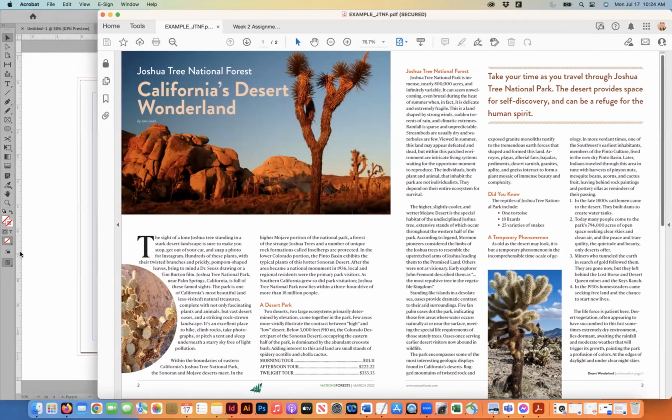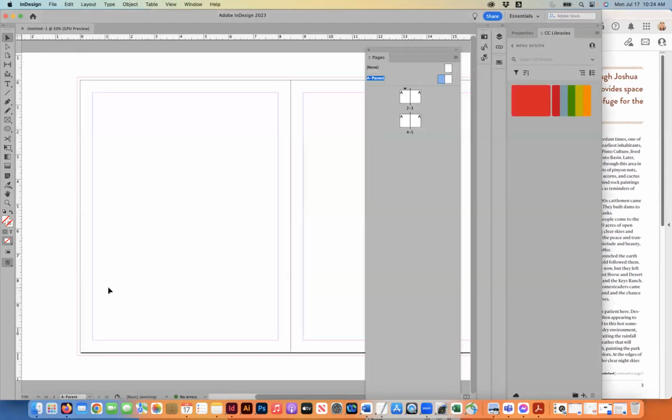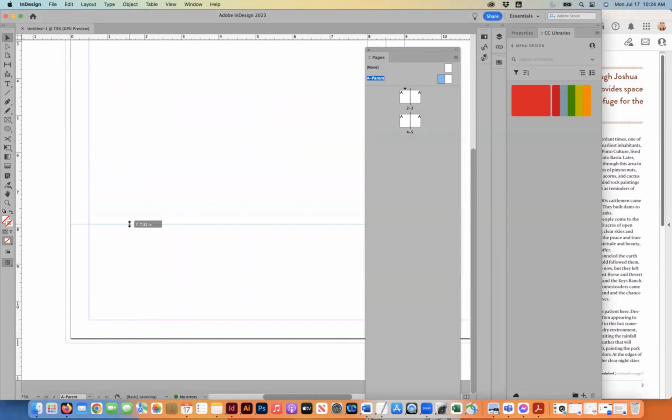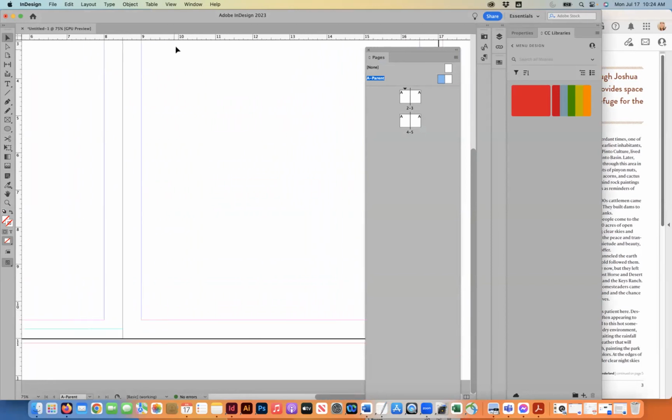So let's go ahead and use this as a guide to set our footers. I'm going to zoom in on the bottom left, and I'm going to pull down. If you don't have rulers, go to Window, Rulers. I'm going to put a guide here to know where the baseline of my page number will be. This doesn't print. This is just for you to set a guide on so that you know.